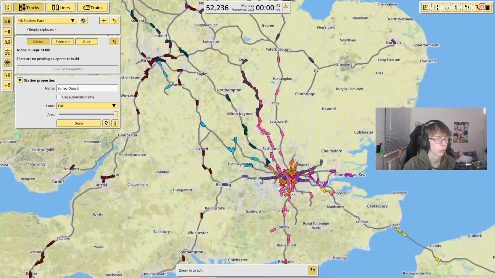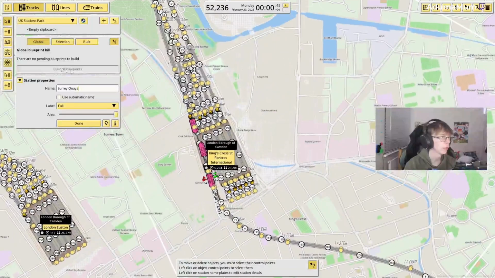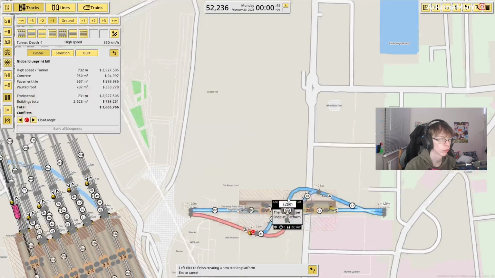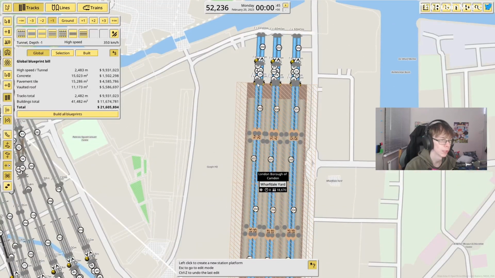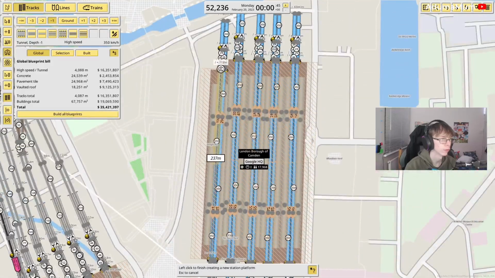So what we're going to do is come all the way down into King's Cross over here, but we are not going to be going into King's Cross St Pancras. Instead this time we're going to be creating brand new platforms at King's Cross Station. I'm just going to put in many platforms, just in case we will need it eventually one day.